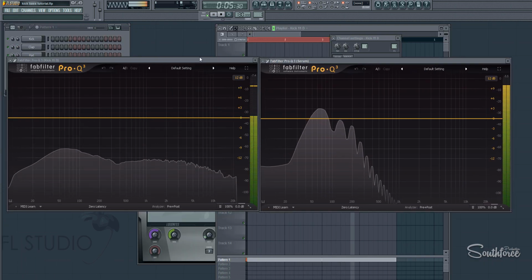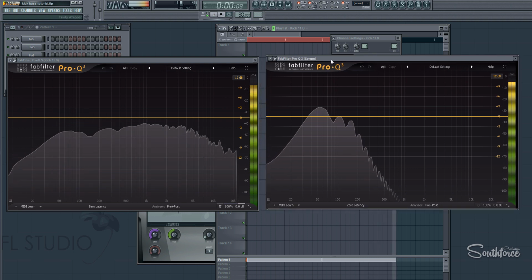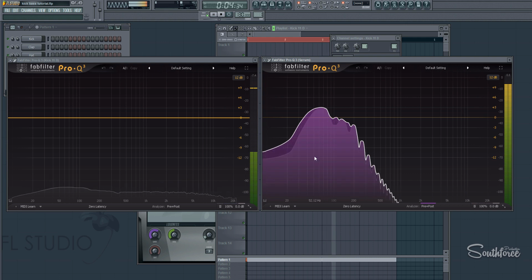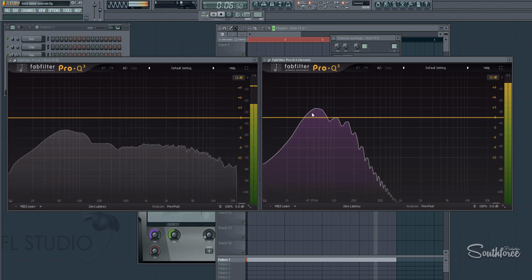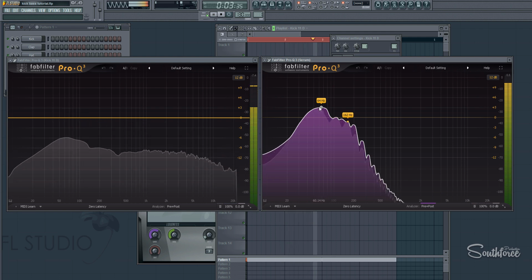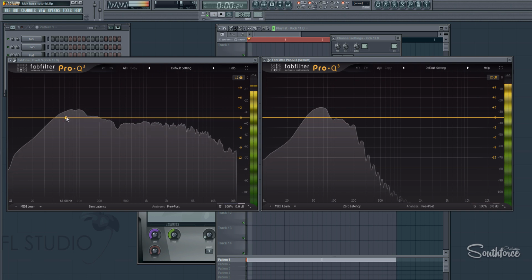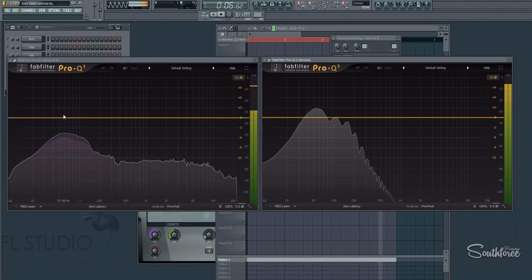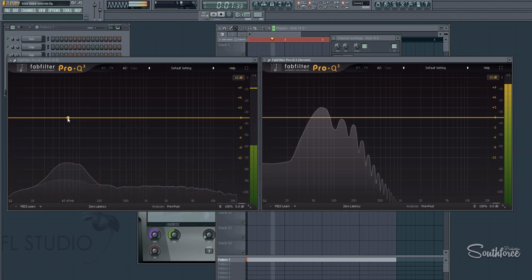On the left we have our kick, on the right we have our bass. As you can see right now, the highest point of the bass is around 64 Hertz, and the highest point of our kick is about 67. It's about the same level.